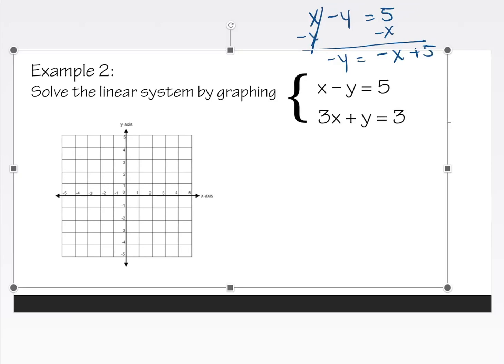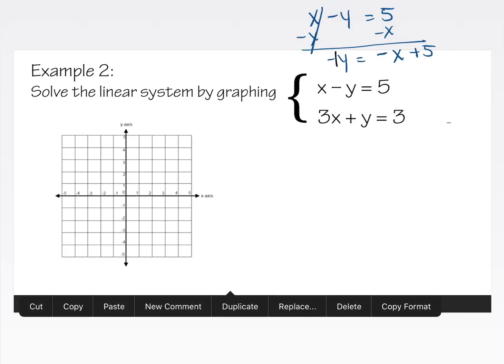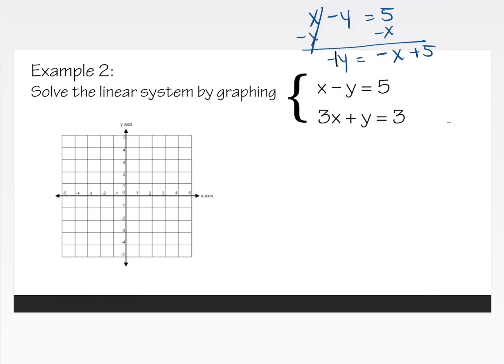But here this is really a negative 1y, and we want just a positive y. So we're going to divide both sides by negative 1. And that means every single term by negative 1. You get a negative 1, you get a negative 1, everybody gets a negative 1. We're going to be left with y equals negative 1x divided by negative 1 is just positive x, and 5 divided by negative 1 is negative 5. So that is my first equation that we can graph. Y-intercept of negative 5, and my slope is 1 over 1. So rise 1, run 1, etc., etc.